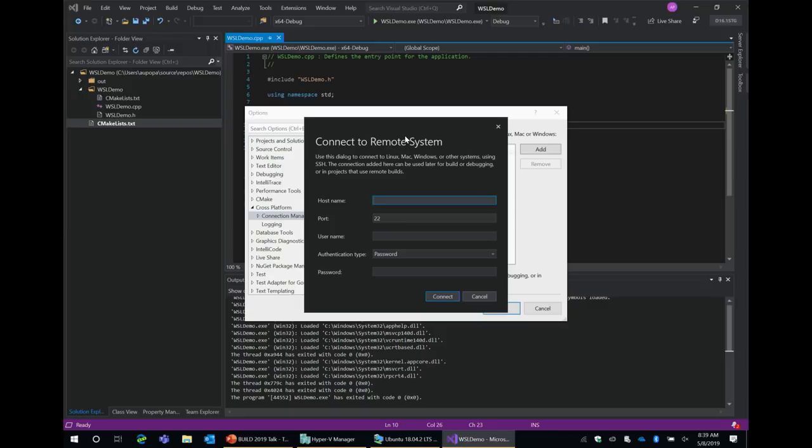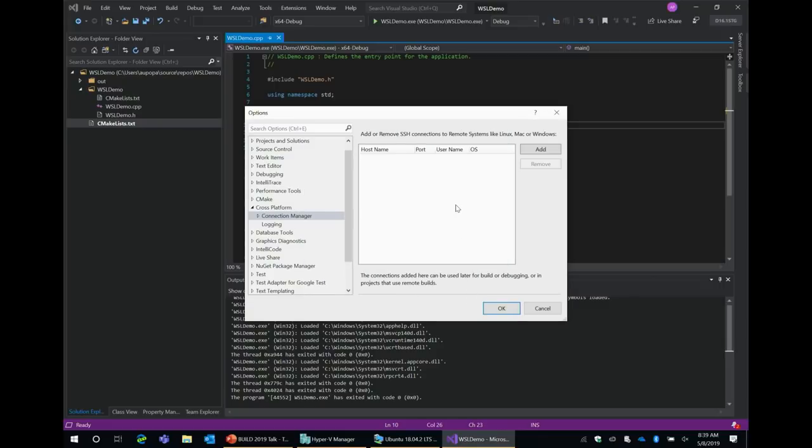My code still builds on Linux. I can debug on Linux using GDB, and it just kind of works seamlessly using the Visual Studio UI. So that's kind of a nice experience just on its own. But there's an even easier way now to get started.